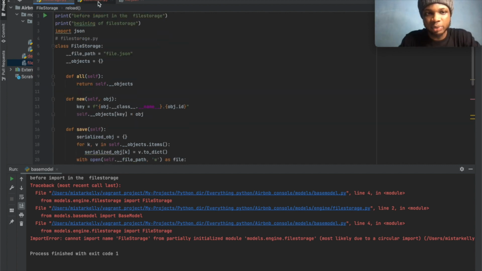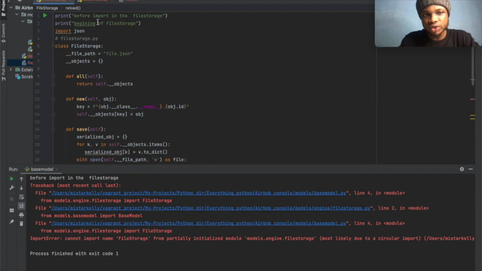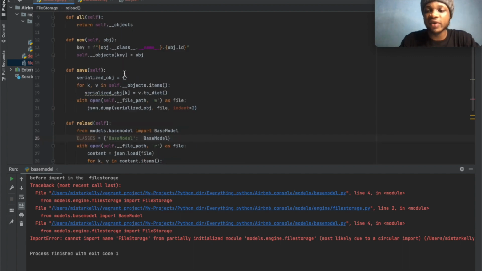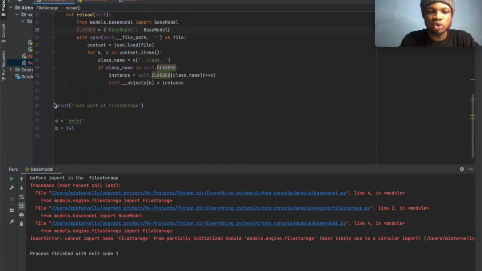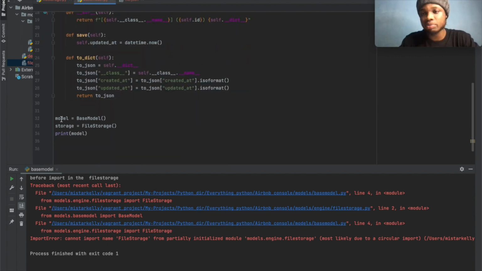So let me explain what is actually happening here. At the first instance, you just go and import the file storage for us. It comes to the file storage and tries to import, and it does not see any import over here aside from the ingesting. So it just runs from here, imports the file storage, couples it to the file storage model, and goes down to this place and imports every single thing over here. Then it gets back to the base model. On reaching the base model, it instantiates this model, because this is just to instantiate the model. Know that.